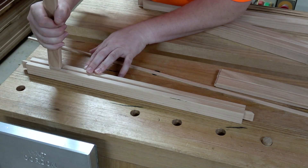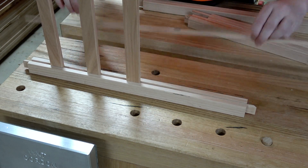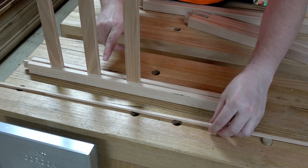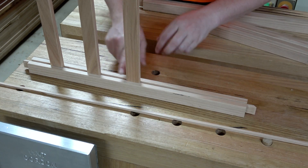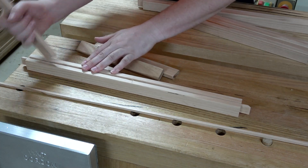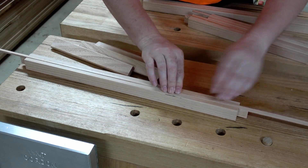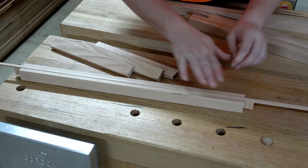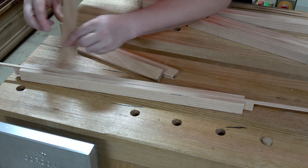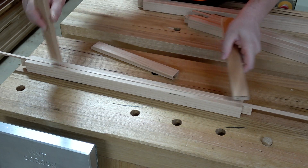When I put each of these slats into this groove it's going to leave a gap on either side, so I've gone ahead and machined up some filler mold. I want this filler mold to be exactly flush, and obviously I don't want to put it high and then sand between the slats later. So I'm going to take these out, put the long length of filler mold in here, plane it perfectly flush, and then cut away the timber where each slat goes and drop the slat in.